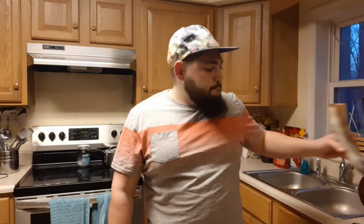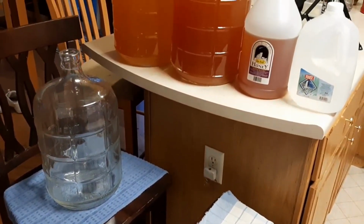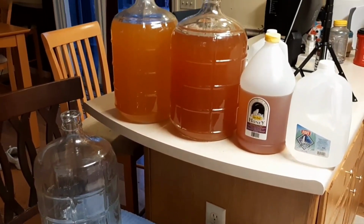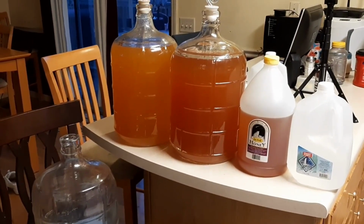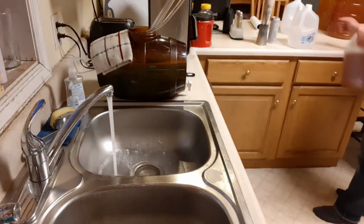Yo, what's happening? I'm finally on to a new step in the mead making process. I'm going to be doing the back sweetening. I'll be using hot water to warm up and thin the honey once again.